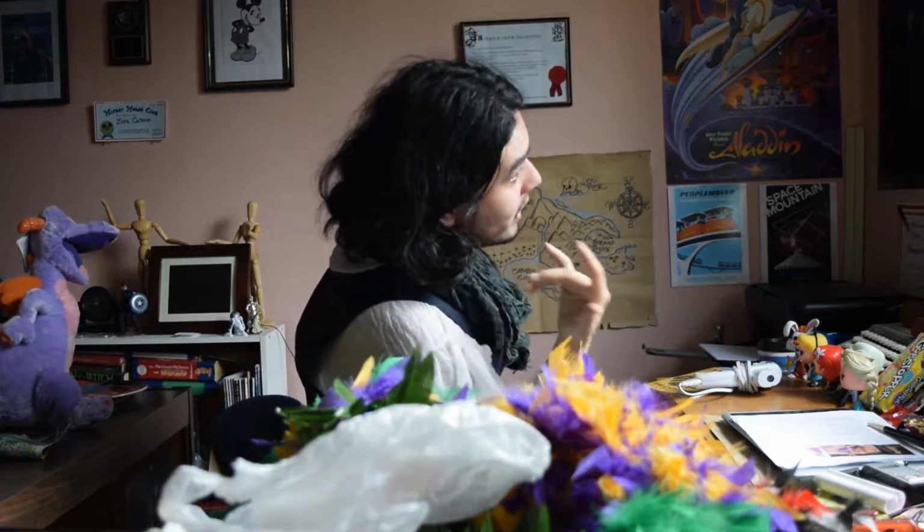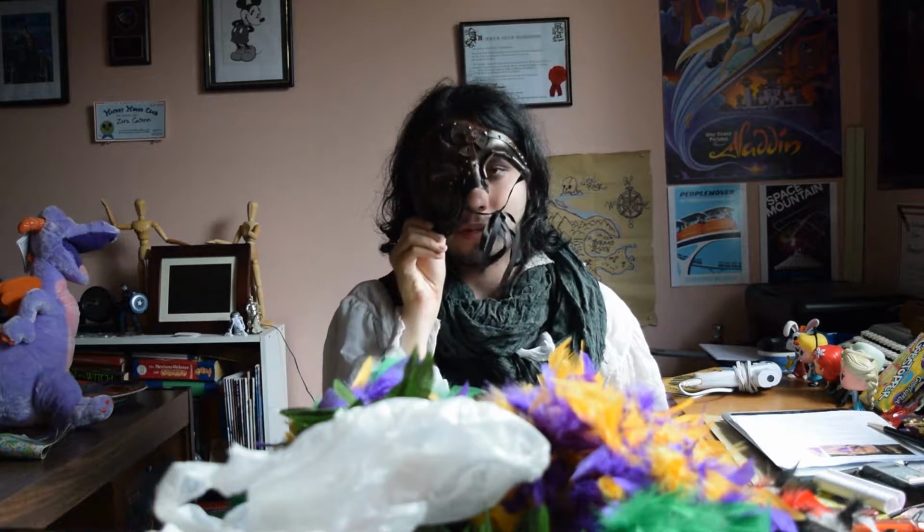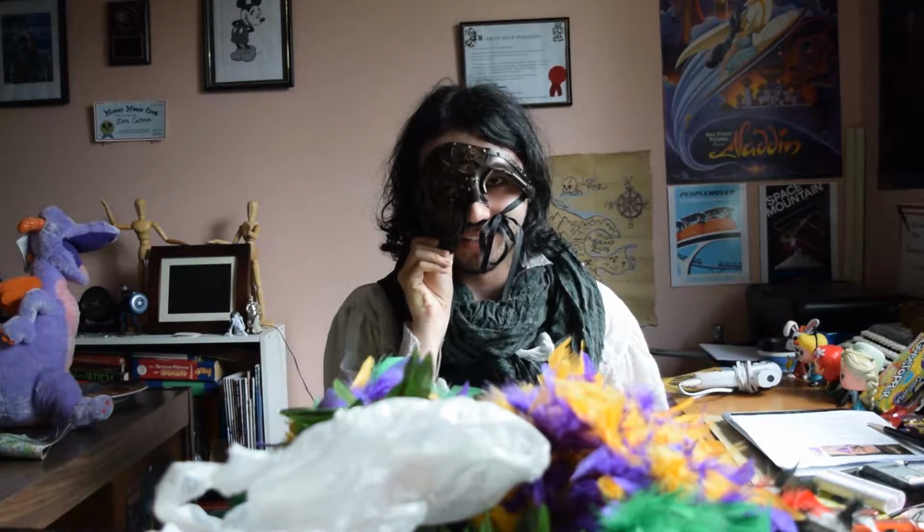Ugh. I also did happen to pick up a few more practical accessories. I'm not just an actor who loves theatrics and is way too over-animated for his own good. You could say I'm also a bit of a mask aficionado. Maybe not as big as I am for hats, but that's not to say that I didn't pick a few masks up that would suit my steampunk-loving needs perfectly.